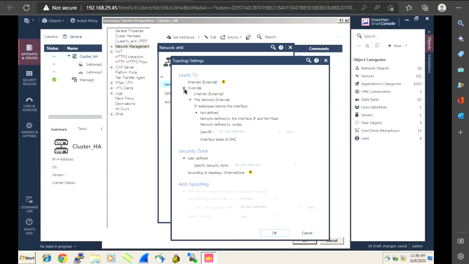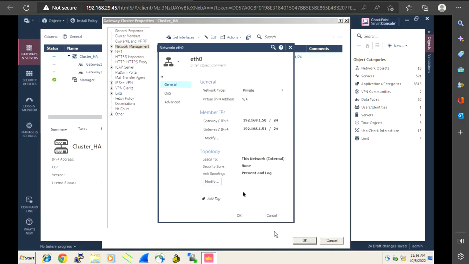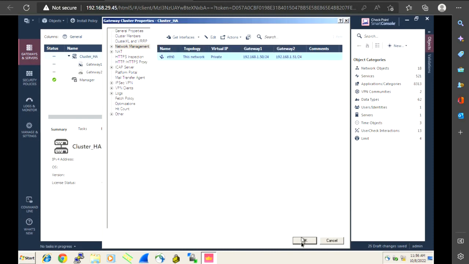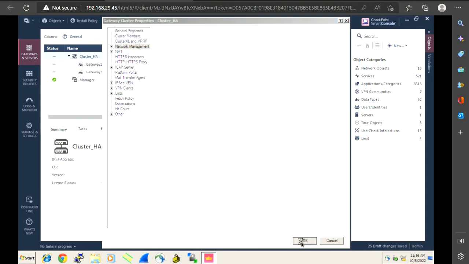So I will just overwrite, and that has to be a network defined interface for Ethernet 0. That's fine. Perform anti-spoofing, that's okay. Security zone, that's okay, fine. Let's see if it still throws this error. That is private as of now. Let's see if it gives this error.